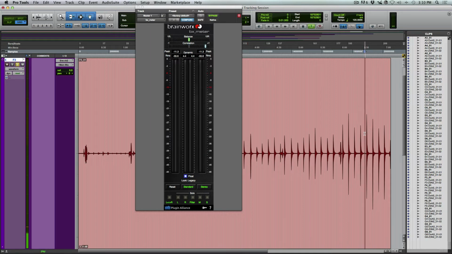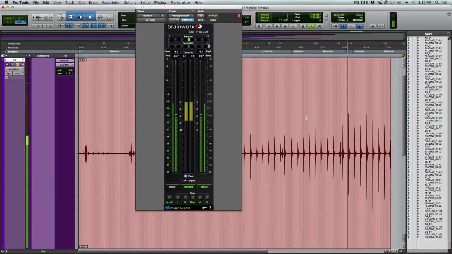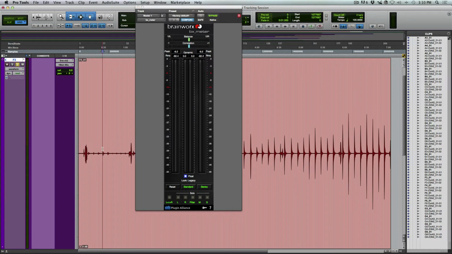So here's a louder one. So that's about the loudest we have over here. This one might be slightly louder. No, not by much. I can reset this. Okay, so 9.2. So at about the loudest, we're hitting about 9.2. So that's pretty good. At the lowest, we're hitting really low.